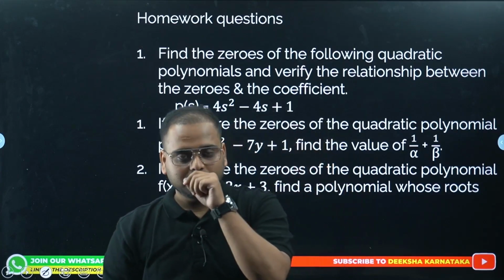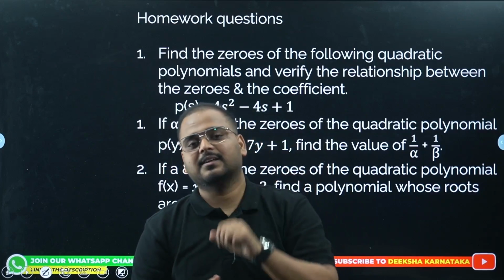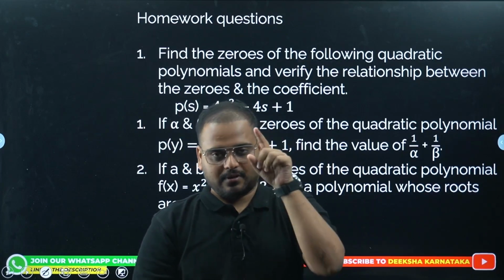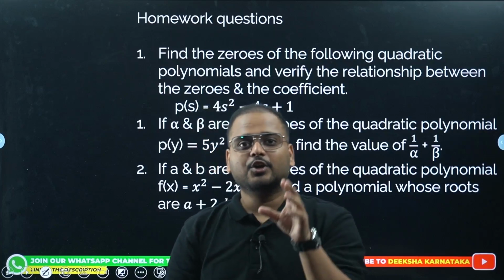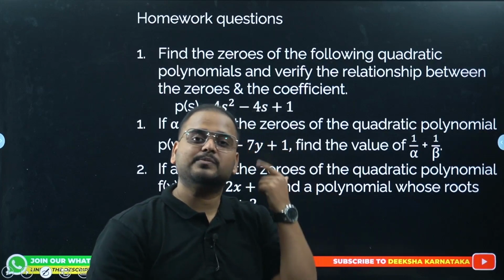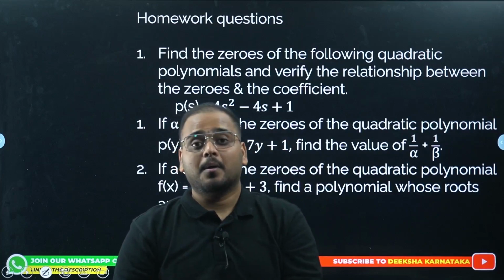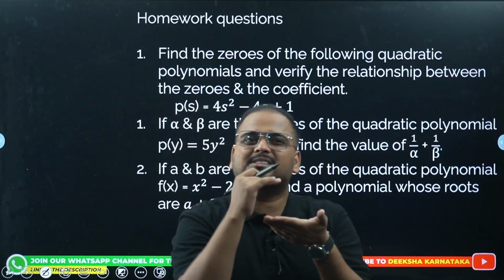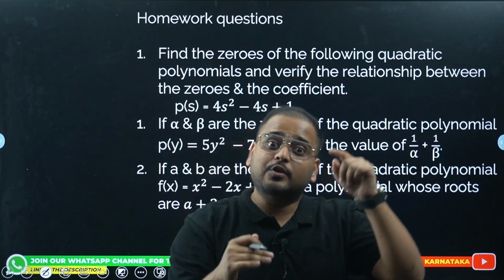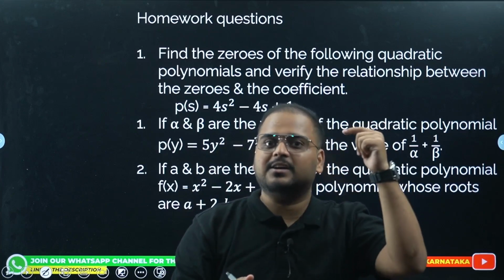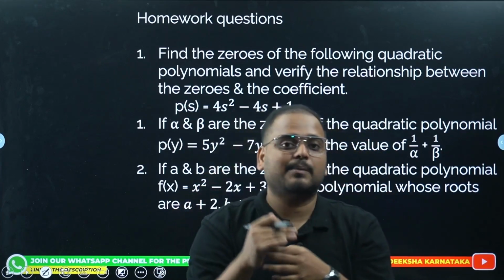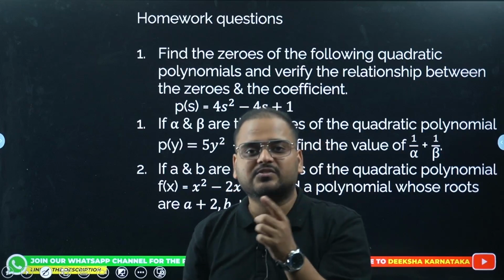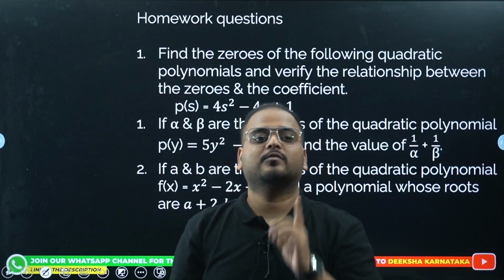Then you go to our description box, find the link there, go to the web page, get the PDF form of the class notes, get the solutions there, and you will be able to solve the questions by looking at the reference. If you got it wrong, then you will know, okay, this step I got wrong. While solving a question, you use your brain. So then you will be able to correct your wrong steps. So make sure that you give it an honest try before using the solution of the homework.